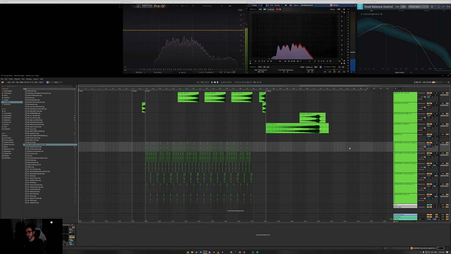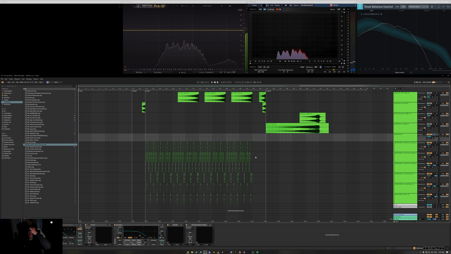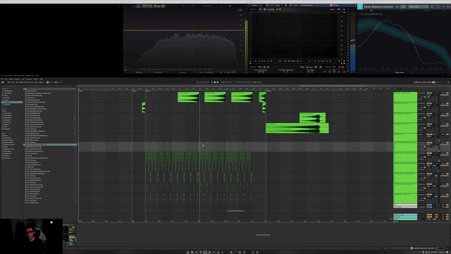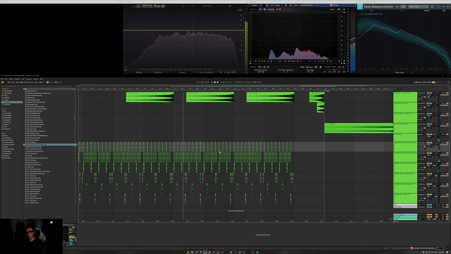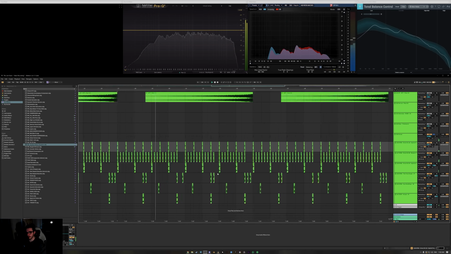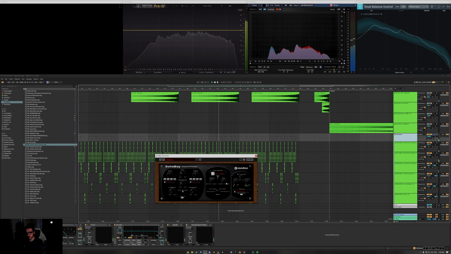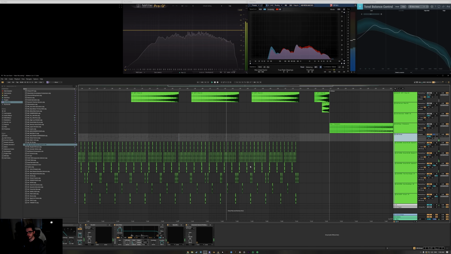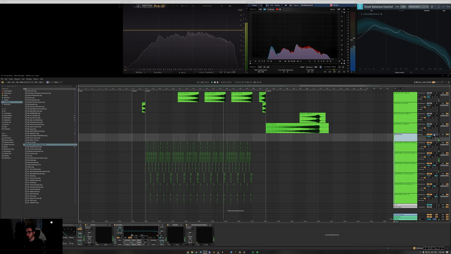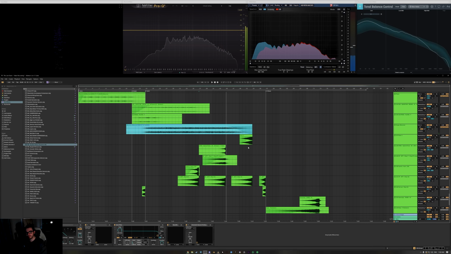I also have the ticking in this. It's not really super noticeable because I think the ticking is really overused. But in saying that, I do like the effect, but I wanted it to be somewhat unique. So I've slowly filtered it in and created this swing, which we get from the Echo Boy, I think. Nope, turns out I got rid of the swing. I think I wanted the swing, but it just didn't quite fit.